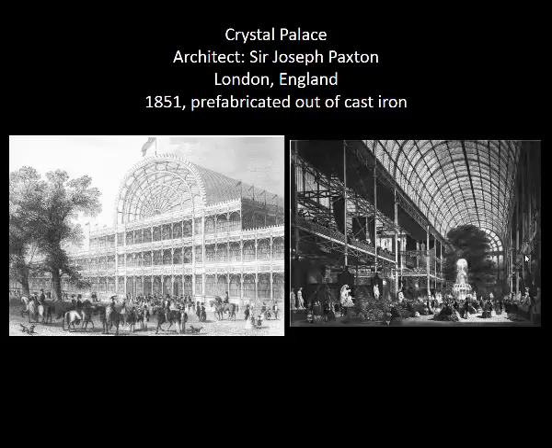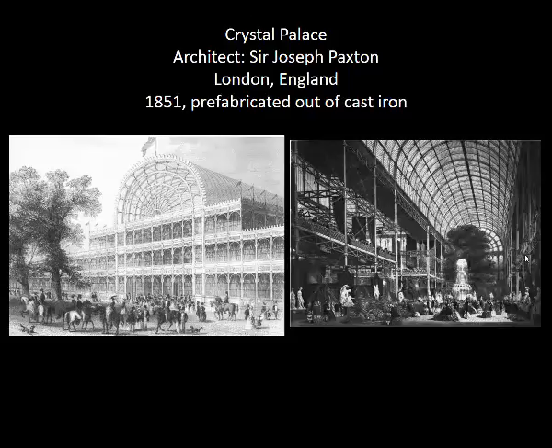Now here's another structure that is also coming out of England, but this is one that's more akin with the innovation approach to architecture at this time. So this is a structure that is made from cast iron, which is an industrial material, and this structure was prefabricated. So what that means is that the materials used to construct the structure were made in a factory, and then they were brought to site and essentially assembled.